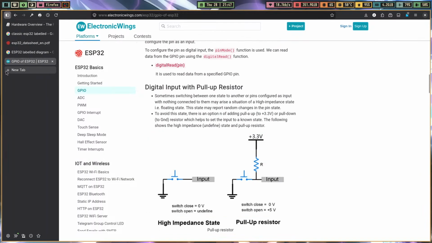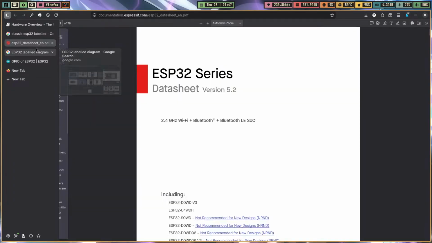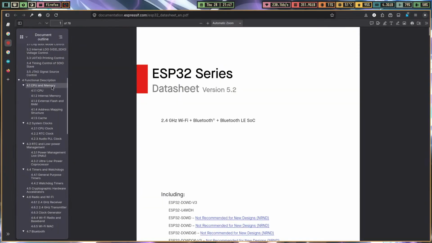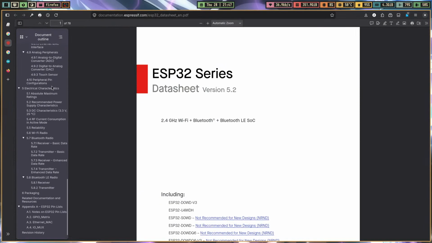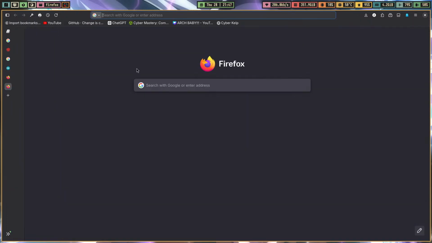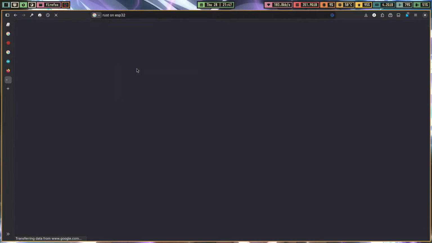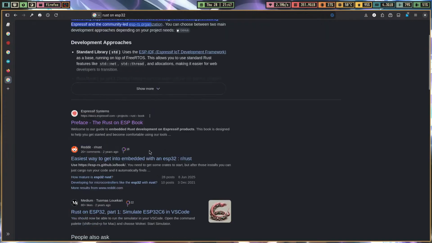Okay, how do I get that then? Is this what? What is this? Rust on ESP32, preface.